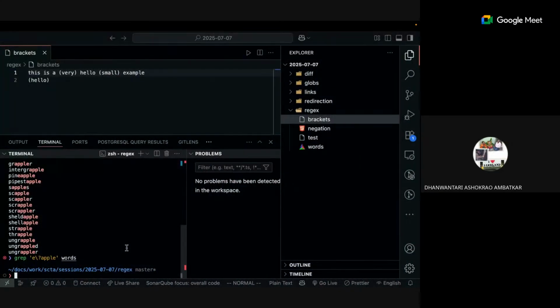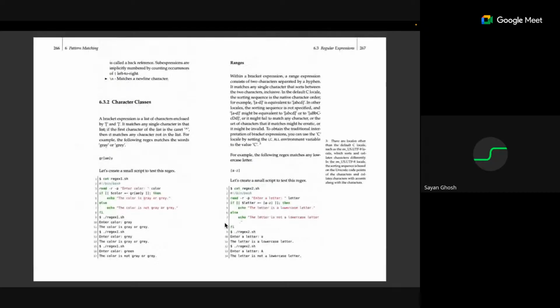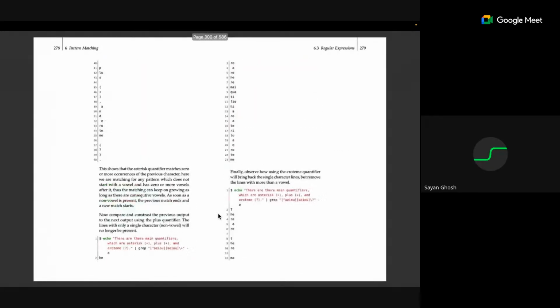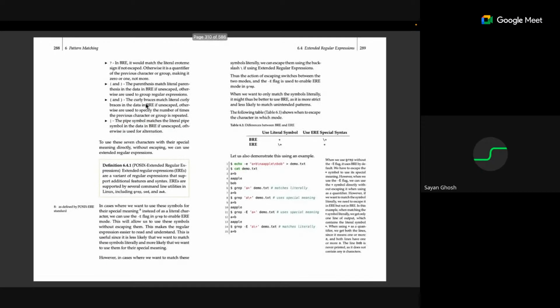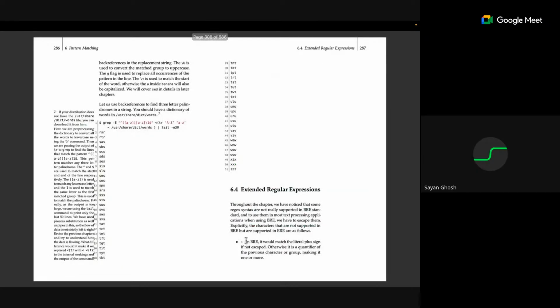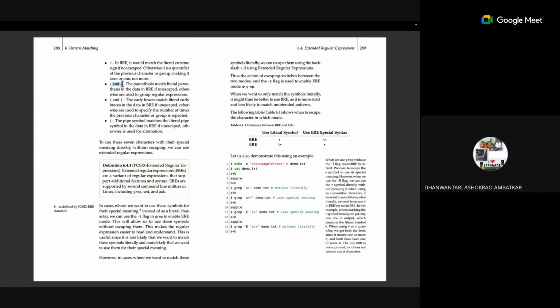For what are the symbols, do we have to use backslash? Yes, I'll come to that. In ERE, there are 7 characters that are not there in BRE directly. They are plus, question mark, opening and closing round brackets, opening and closing curly brackets, and the pipe symbol. In BRE, these 7 characters are taken literally. If in BRE you just write question mark, it will actually search for a question mark in the file. Whereas if you want the special meaning given here, plus means 1 or more, question mark means 0 or 1, the brackets are used for grouping, then in BRE you have to escape them. But in ERE, they will work.